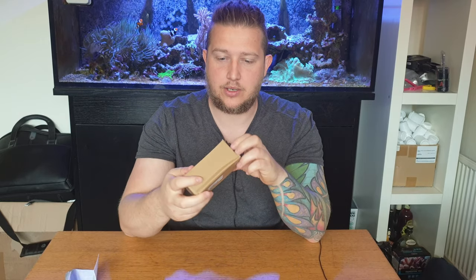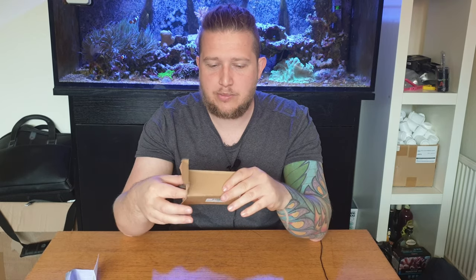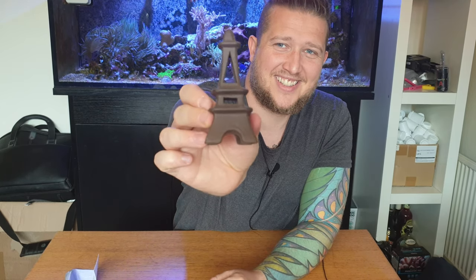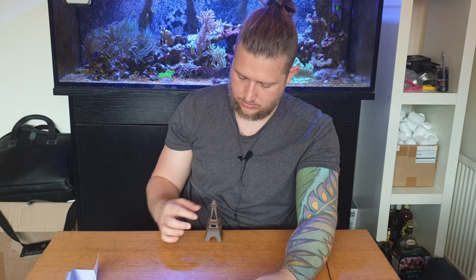It's a brown box — no idea what it is. Oh, I know what it is — I think. This stuff I ordered like two or three months ago. It's something you place in the water. It's pretty rough, so I'm sure they can grow a lot of algae, biofilm, stuff on this. And even moss will attach to it for sure — it will anchor in this rough surface. It says Paris on it. Not Eiffel Tower, just Paris. I don't know.